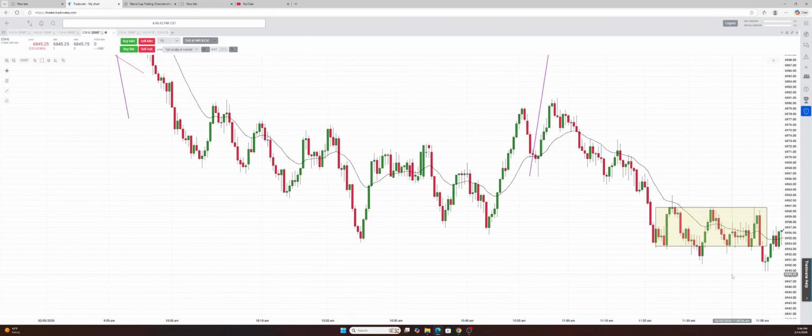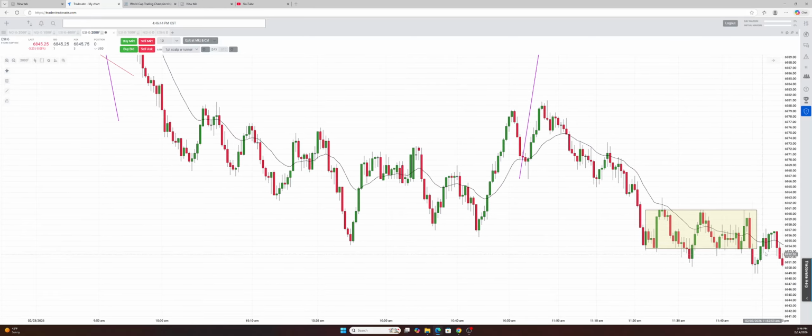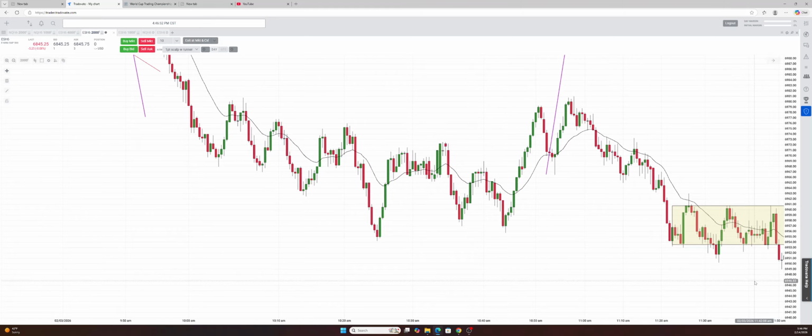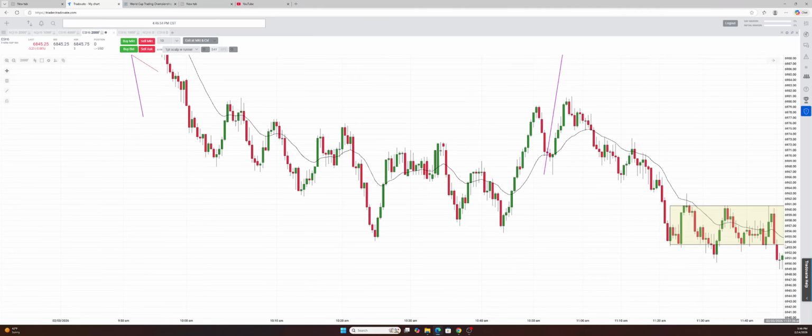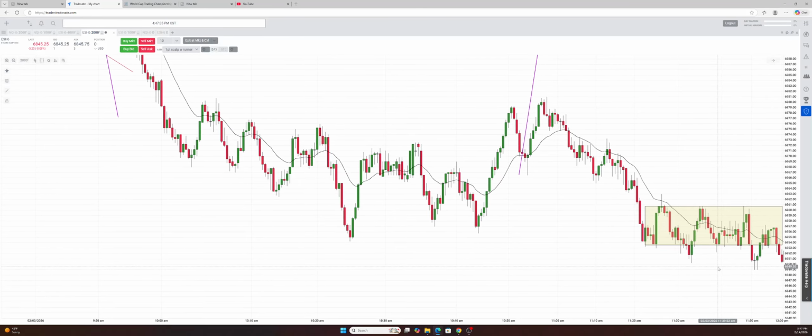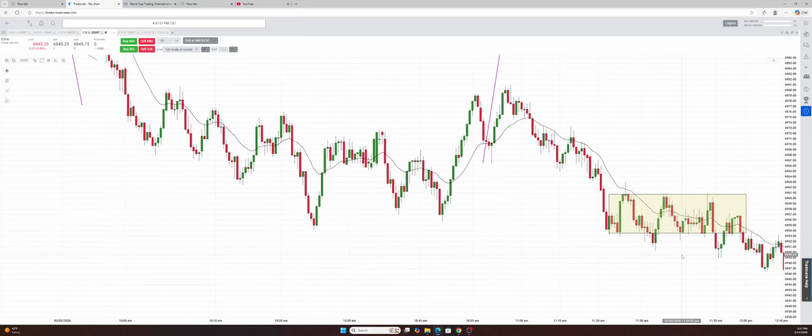I probably wouldn't enter there because it is a breakout of this range. And you do have some room back here to the lows of the range, but you may have your range lows here, and so you might think, oh, I'm not going to risk it. Yeah, it's probably best not to risk that. I probably wouldn't see that.